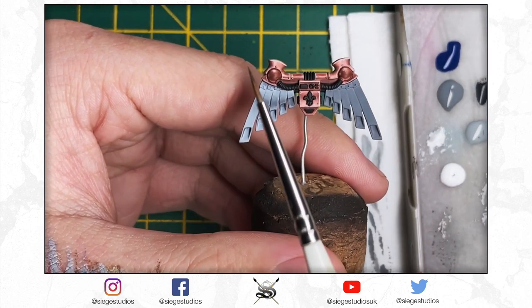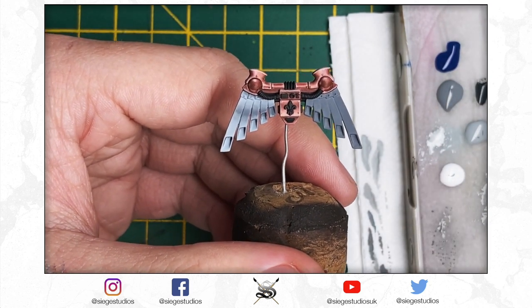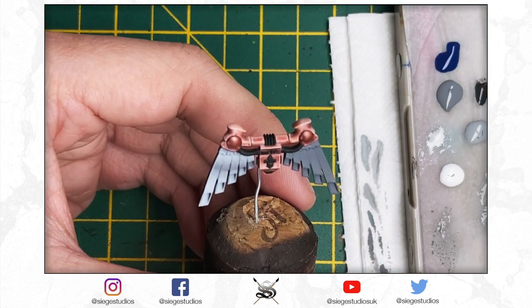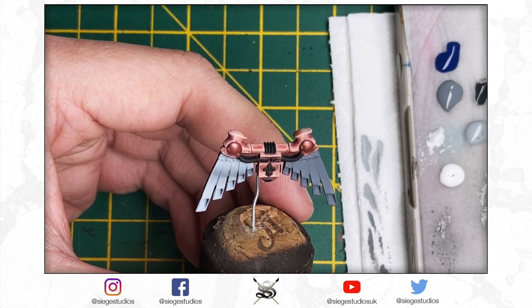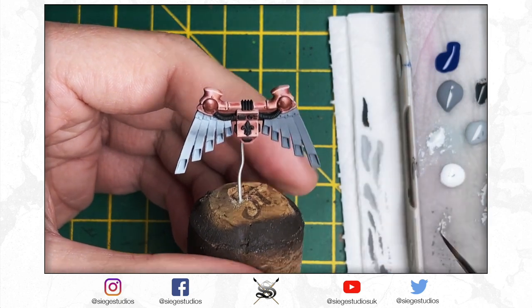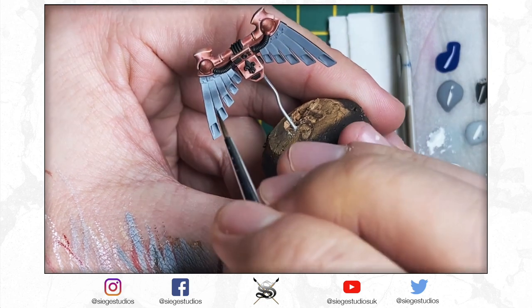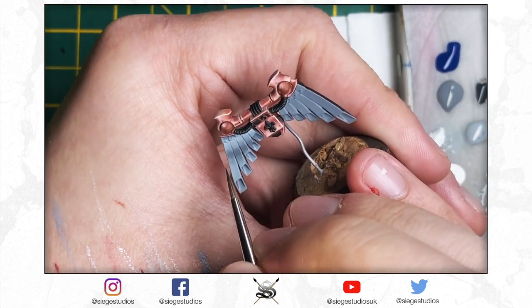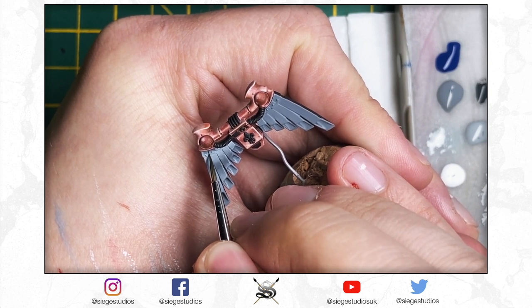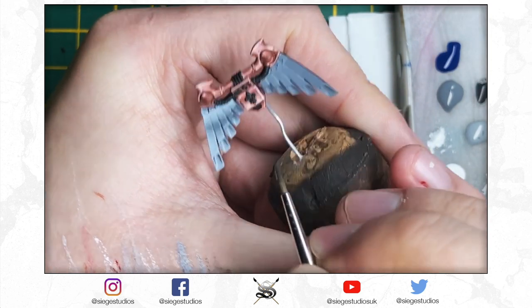So what I'm gonna do now is do some recess shading before I go on to edge highlight with the mix here. So I've got some black gray Vallejo. I'm gonna thin that down nice and gently. And what I'm gonna do now, make sure you've got a really nice tip on the brush. I'm gonna very carefully pick out all the little lines.